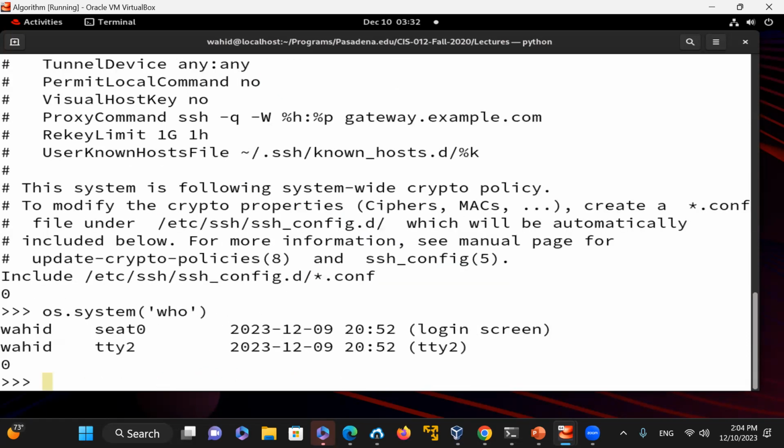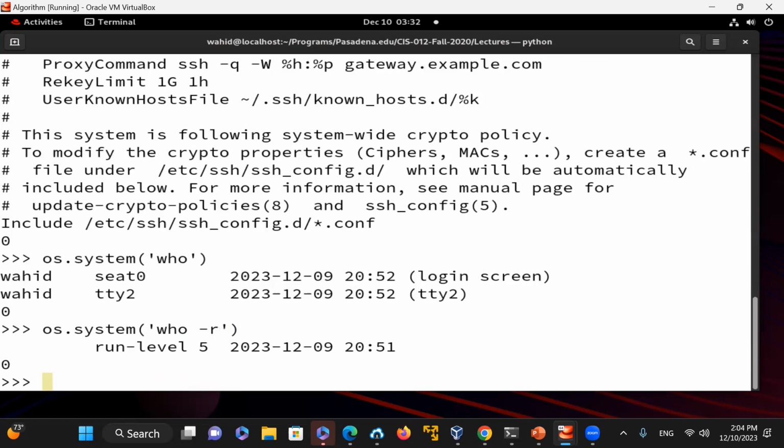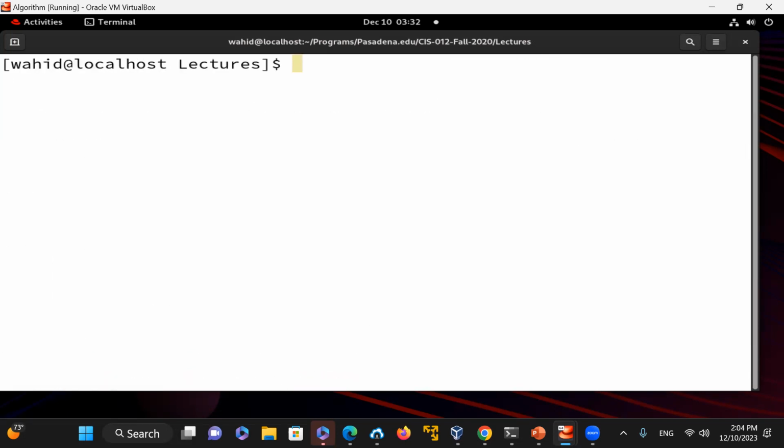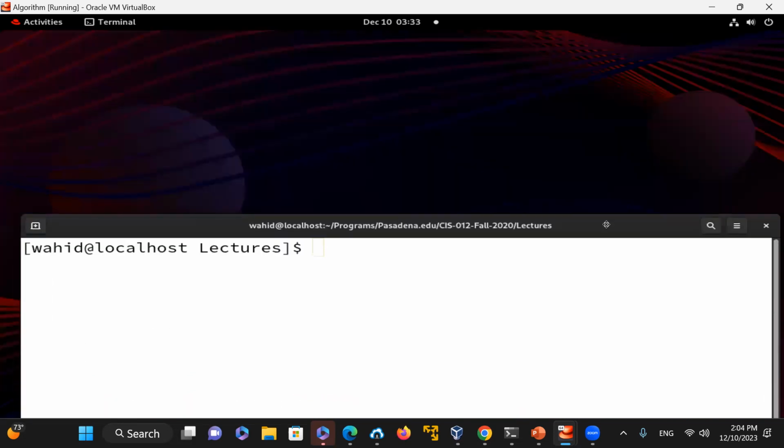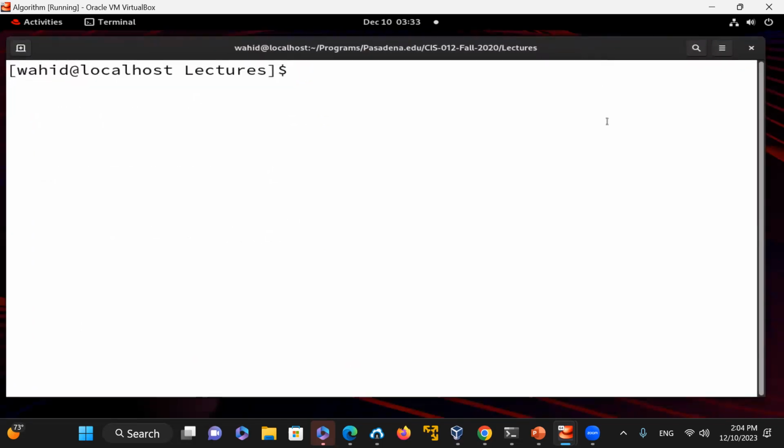And then a number of ways you could do it, say who -r to show me the run level. I'm going to quit out of Python. I don't want to get into Python and start another course. I'm going to continue with the subject of SSH. I don't want you to be distracted.